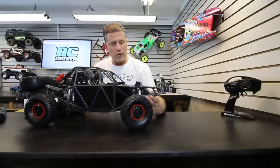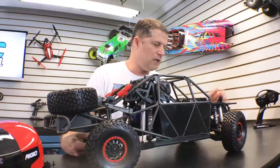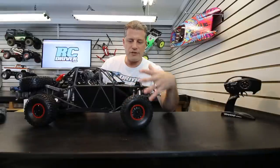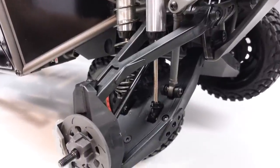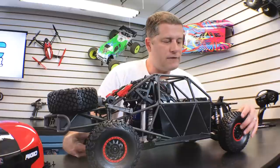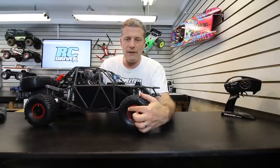As I mentioned, there's a sway bar up front here, a cantilever style sway bar. Just a really neat setup. We've got fixed links going from the steering cranks out to those steering knuckles. Now, what we also have here on the outside of the axle is a 17 millimeter hex, so it allows you to put a 17 millimeter wheel on here. We have those offset wheels that Traxxas is pretty well known for. It's got that nice red B-lock ring on there.